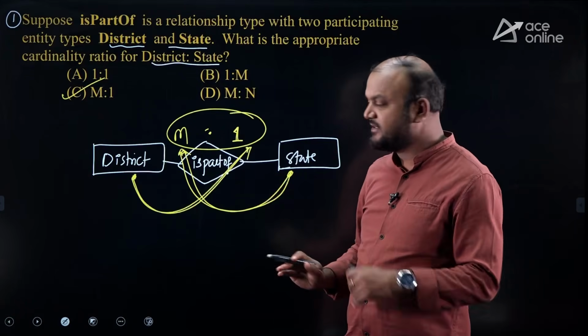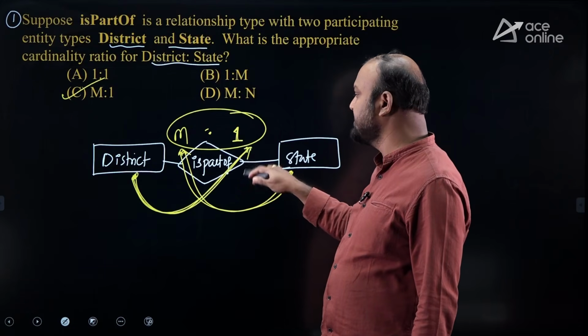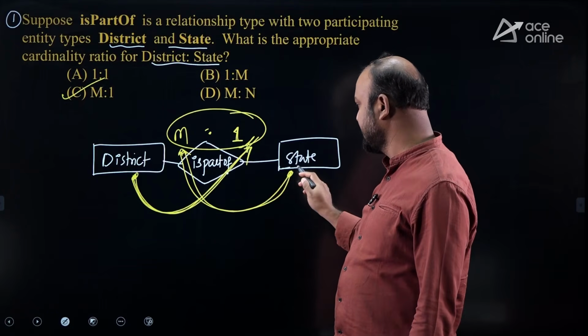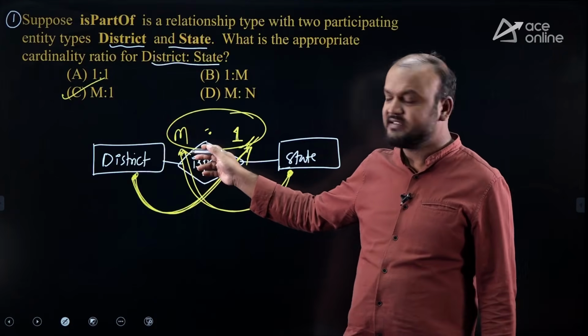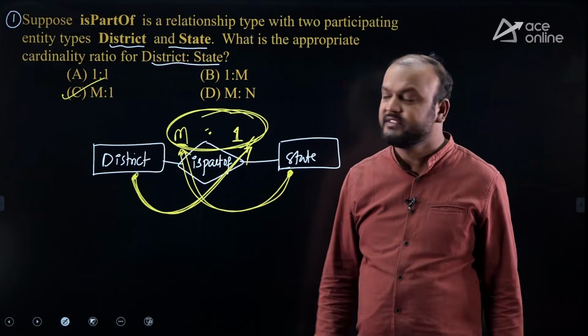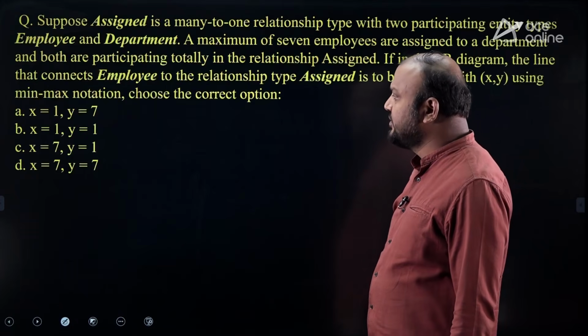So accordingly, you have to write the cardinality, meaning an entity on one side associates with how many entities of the other side, the maximum possibilities. That maximum number you write on the other side. Like each state entity, it is associating with how many entities of the other side, you write on this side, so that you can define the cardinality for that scenario. This is about cardinality ratios. I'll give you one more question.